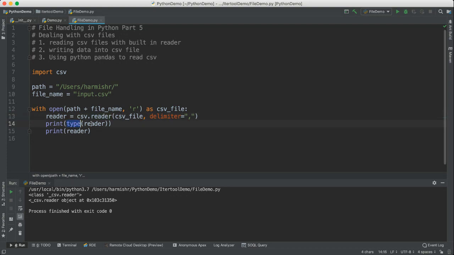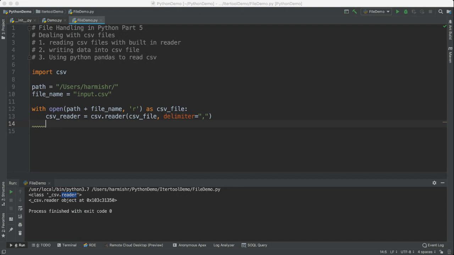As you can see, the type of this reader is a csv.reader object. Let's call this csv reader to prevent it from conflicting with the keyword. Now we have a reader object that has the contents of the file. Let's try to read the file. Since it returns an iterator, we have to iterate it using a loop.